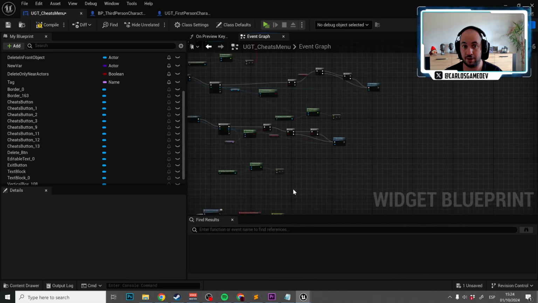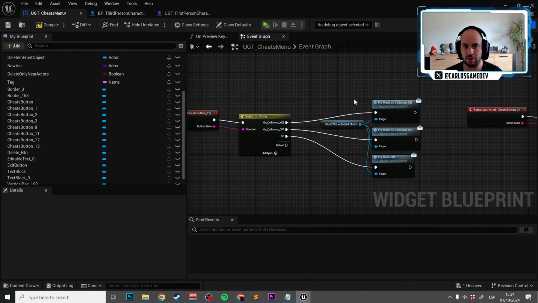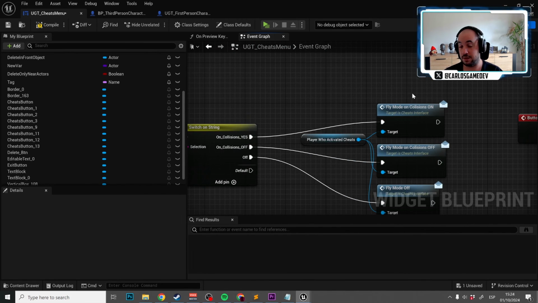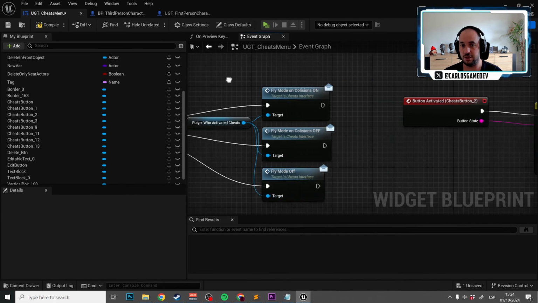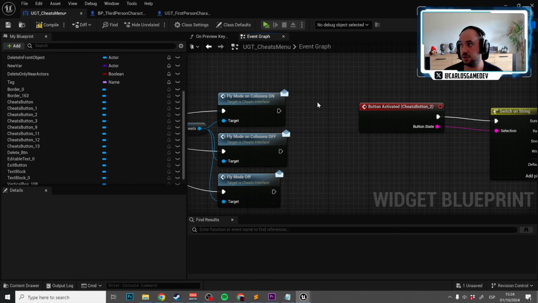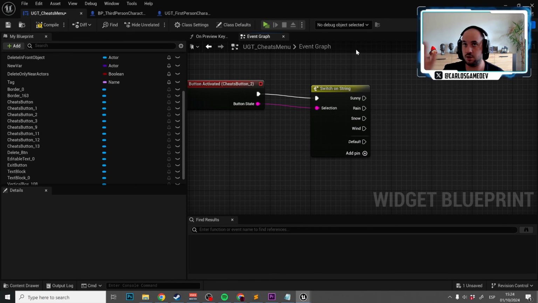And in this part, you could do whatever you want. So for example, in the cheats mode, what I do is I activate the event fly mode depending on this, in the place where I activated the cheat. But for example, if you are using the marketplace plugin Ultra Dynamic Sky, you could get a class Ultra Dynamic Weather and change weather to whatever you want, and the sky is the limit. You can make your own cheats menu and put anything you want here.